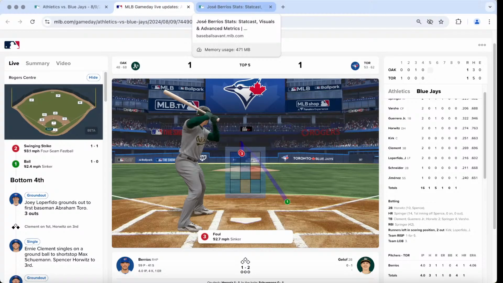Now comes the home run hitter Hernandez up to the plate. Hernandez got a home run in his first at bat here, coming up against Berrios. Sinker low and outside for ball one.